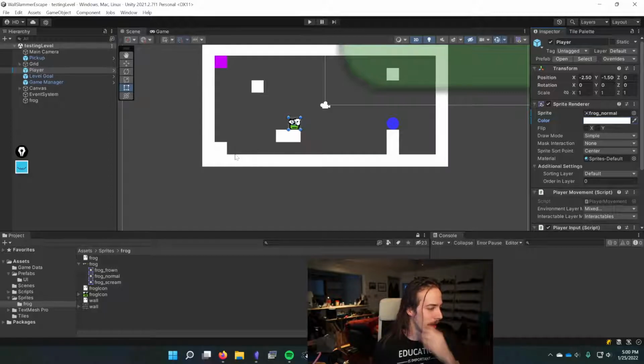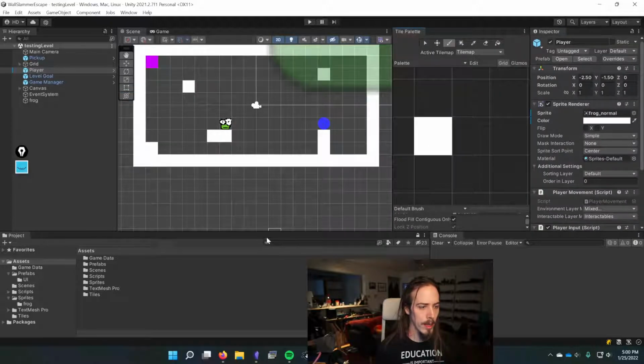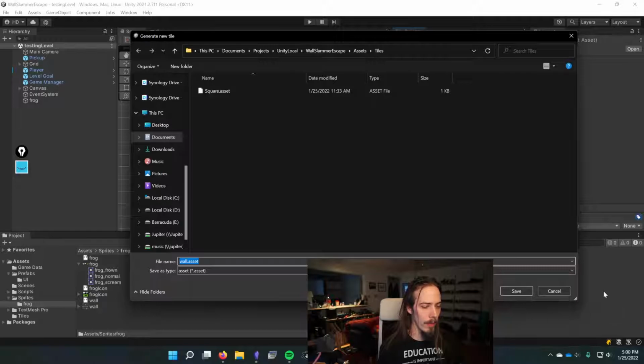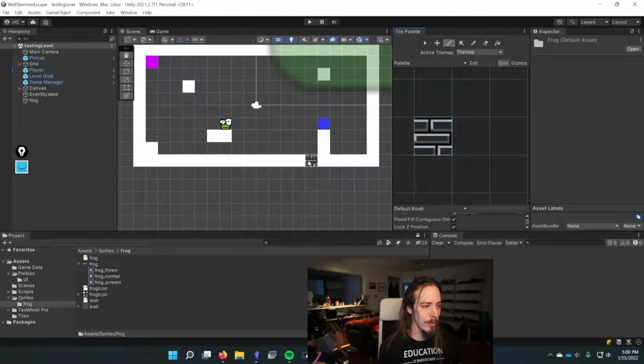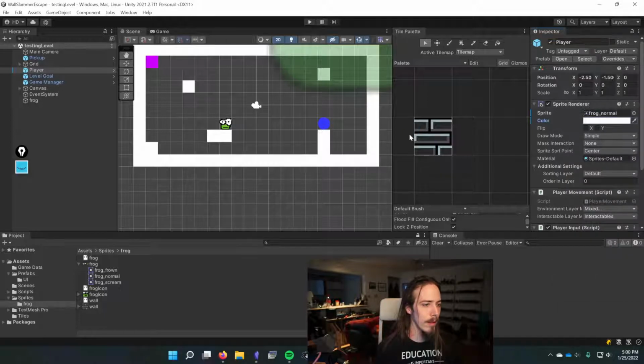Cool. And then we can go to our wall tile map. Our tile map here. And we can override that one. This one. That didn't work. I didn't mean to, oops. I can't undo that.